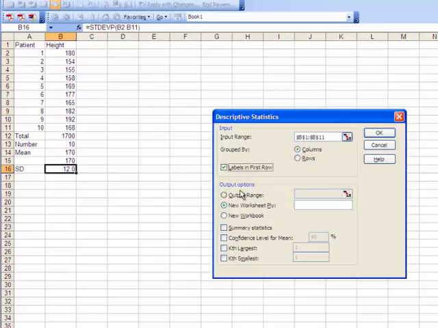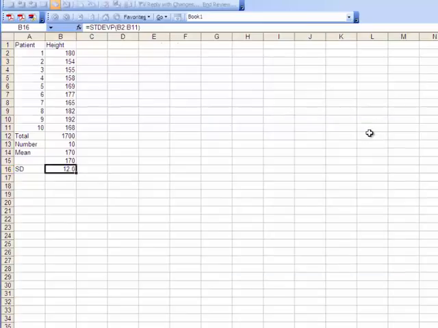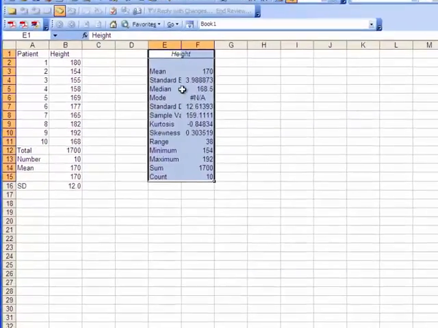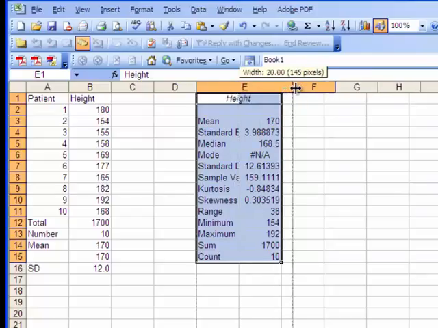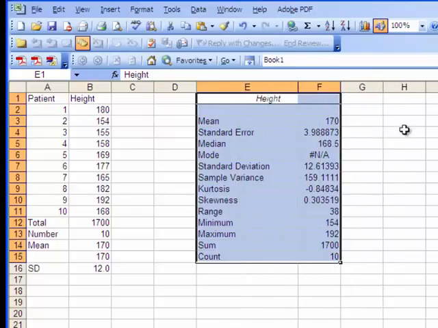Then we have to say where we want the output to go. So click on Output range, click in the cell here where you want the output range to go, and let's point to somewhere like E1, a suitable place to put the output. And then we have to say what output we want. Let's just have Summary statistics, and then click OK, and lo and behold, Excel calculates everything for us. It's a bit squashed here, but if we widen column E by clicking between E and F and dragging across with the left mouse button, we can now make that readable.